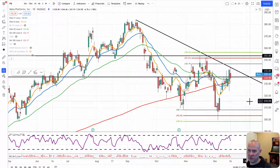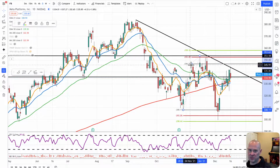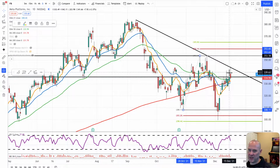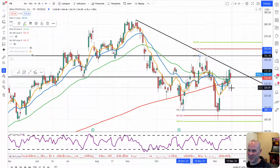Don't have any short-term signal on this yet, but just based off of relative strength, with that NASDAQ just getting absolutely crushed and Facebook down, but just getting a slight close. Post market, where's my level? 335.85. Post market is just slightly trading below that. I'd really get interested in Facebook if we can take out today's high, even on an intraday basis, not like a 5 minute close, but start to take out today's high.